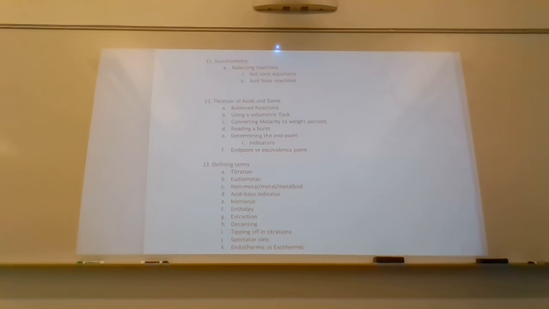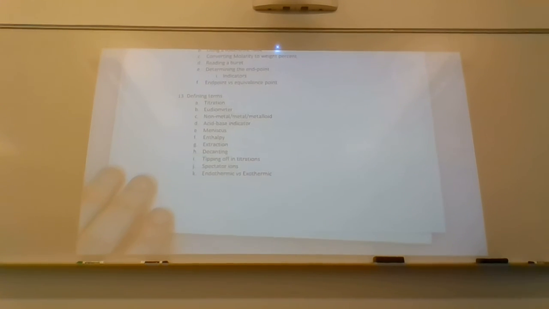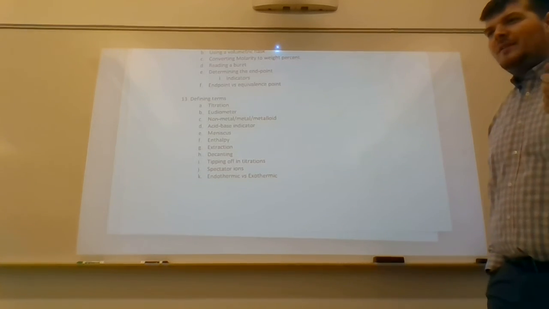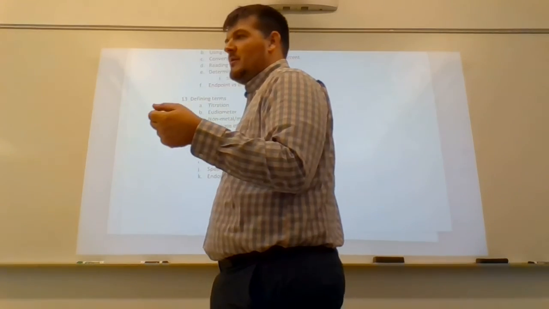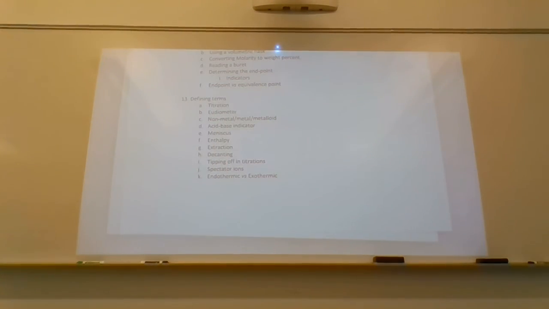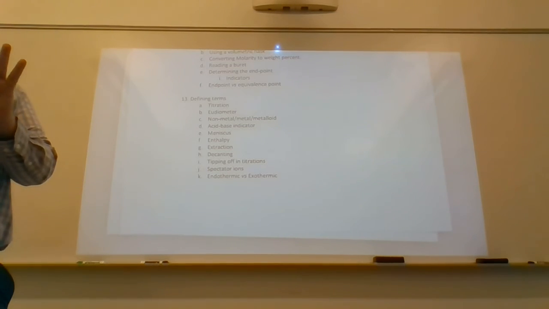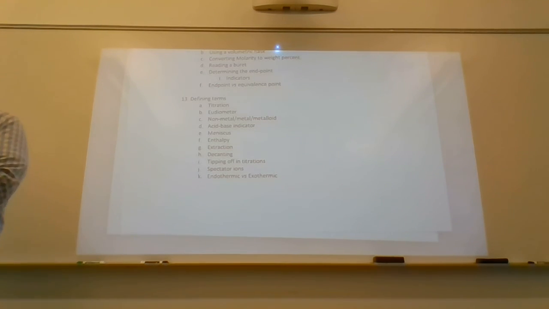Okay, so that's it. Defining terms. This is the last part, I think, of this review. Defining terms, titration, right? Titration is a technique that is used in order to figure out the concentration of an unknown. Remember, what was the whole goal of the titration experiment? We took an acid that we made with very good precision. We measured out the acid on a balance. That balance gave us 4 decimal places, and I think they asked you for 3 point some grams. So altogether, you had 5 significant figures in your acid, right?